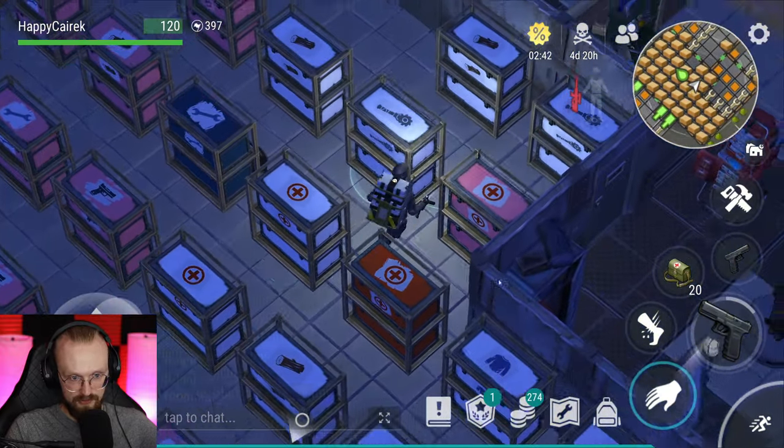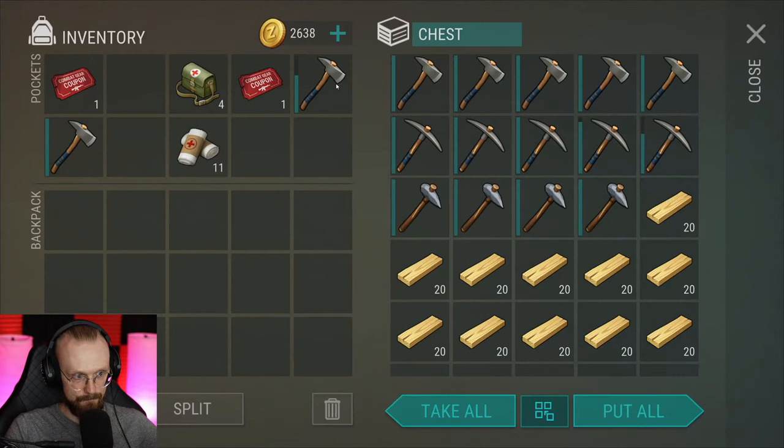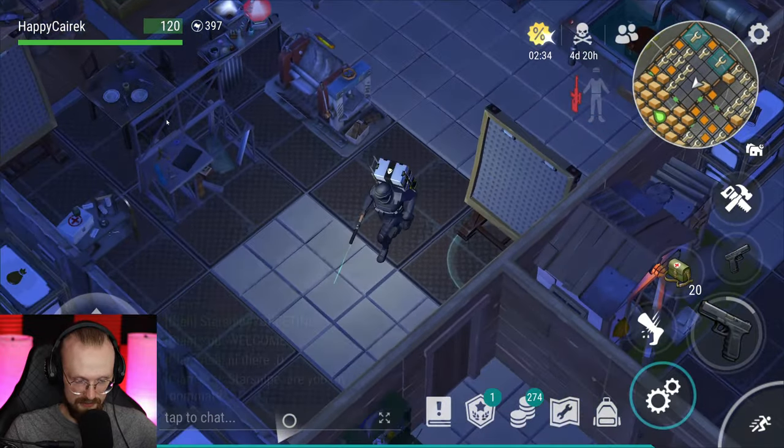Alright, let's try to drop some more hatchets. Whatever, I'll take more hatchets and that's it. Let's get ready for the raid.